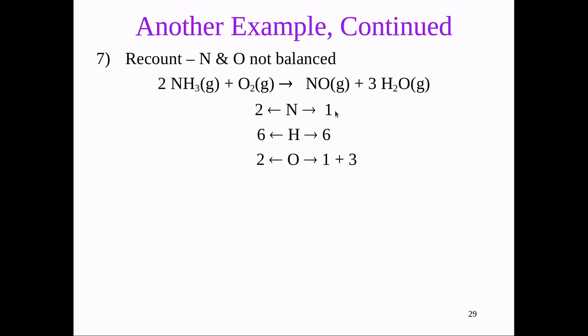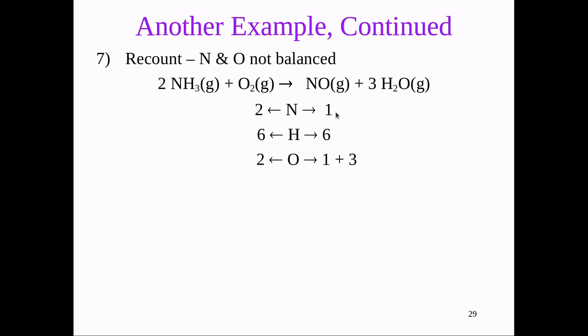Okay, we have 2 and 1, so this isn't balanced yet. Hydrogen is now balanced, and the oxygen isn't balanced yet either. We have 2 and 4, but we have our ace in the hole, which is going to be this oxygen right here. So in the end, it's going to be pretty easy to balance this oxygen. And there's even a little trick to doing it that I'm going to show you in a second.